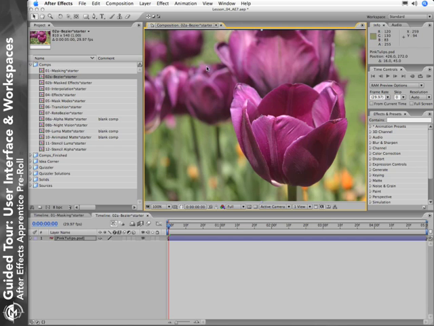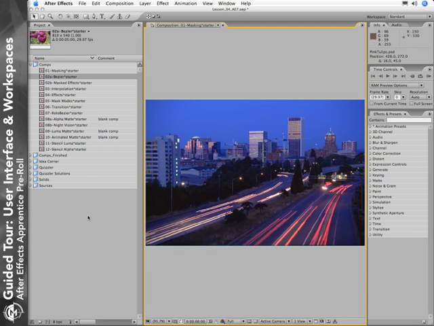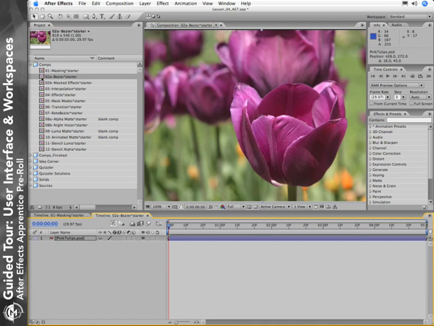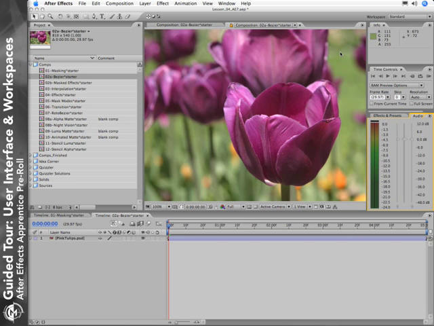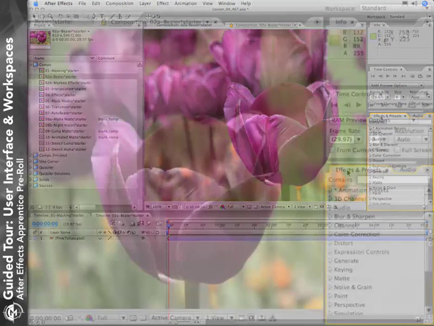For example, it's very tempting to go ahead and just keep closing timeline views. But when you do that, your timeline panel might disappear altogether. No problem, just double click on a comp and it will reappear. As you become familiar with using After Effects, you will spend some time trying to find what is the optimum layout of the user interface for you.